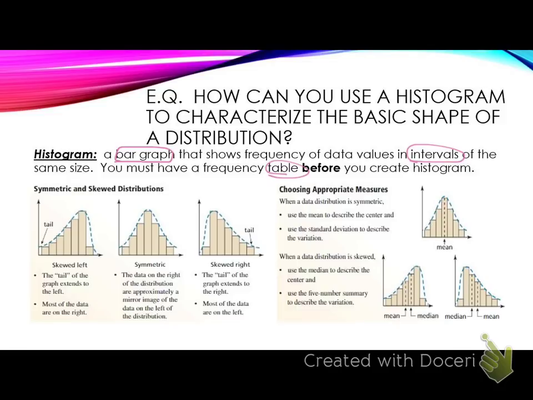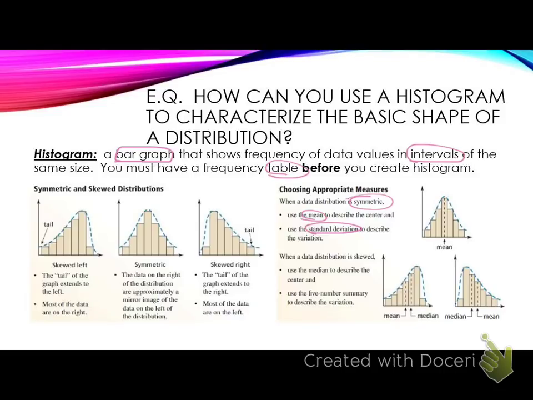Yesterday, we learned the measures of center and the measures of variation. If you remember, for the measures of center we had the mean, the median, and the mode. For the measures of variation, we had range and standard deviation. I would grab my highlighter and highlight this: when the data is symmetric, you use the mean to describe the center and you use standard deviation to describe the variation. You're not actually going to have to find the mean and the standard deviation, but you need to know that if my data is symmetrical, the mean would help me describe the center of my data and the standard deviation would help me describe the variation.